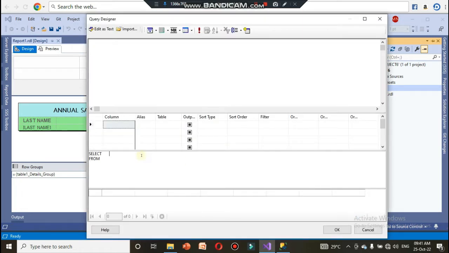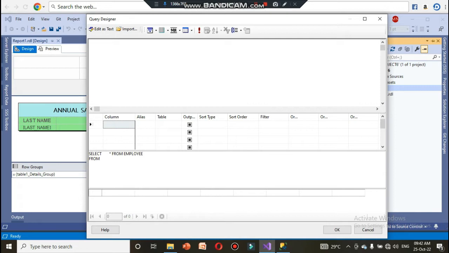So now select star from employee. These things should be in the SQL Server if you want to load to an SSRS report, otherwise you can't get that one.